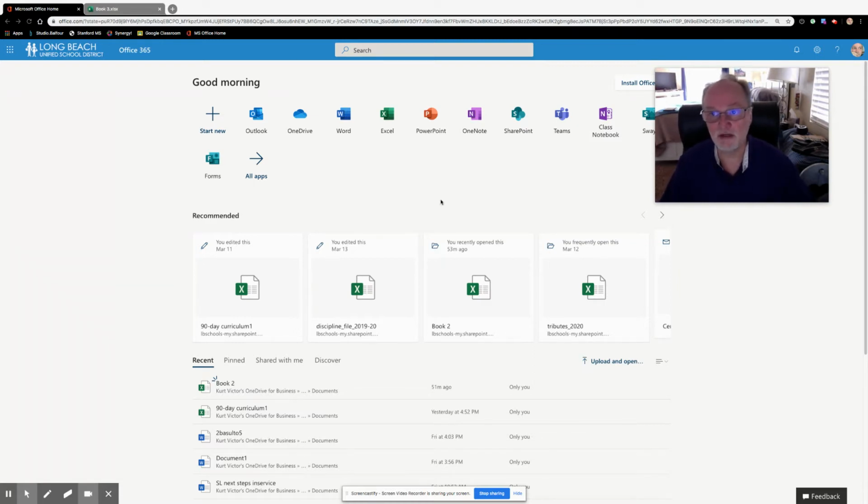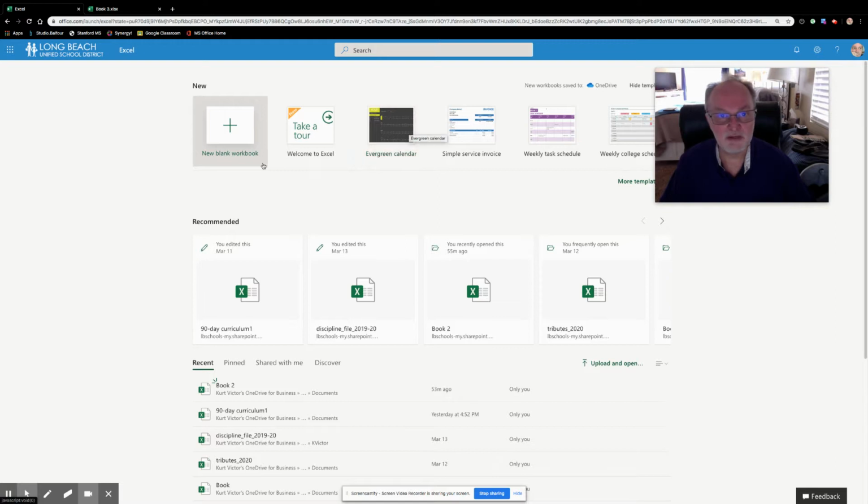Go to office.com, log in using your student ID at student.lbschools.net email address, and you can log on to Office 365, which will give you access to Word, Excel, PowerPoint. You even have another email account the district provides for you here in Outlook. And sometimes this is valuable to you. But today we're looking at Excel. So let's come and choose Excel.